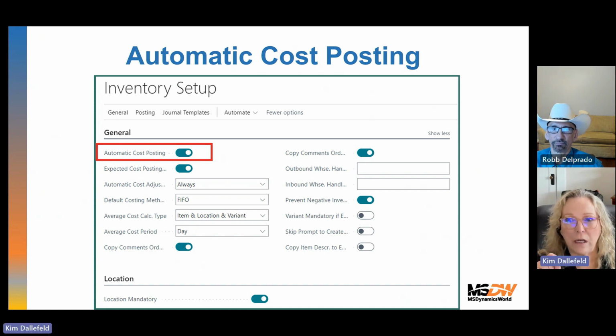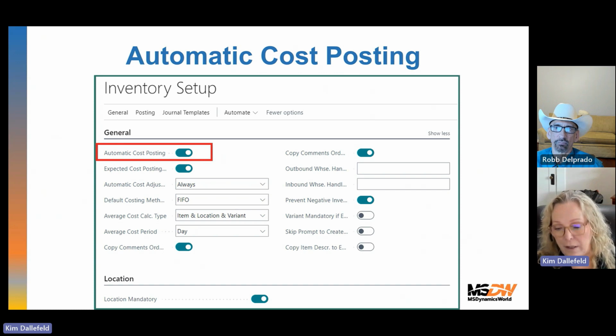Very good points. I want to make two. One is I have a client who does 5,000 orders a day, and they did find it was a little sluggish for them in NAV. They're still in NAV, by the way. So they run it at night, and that works for them.